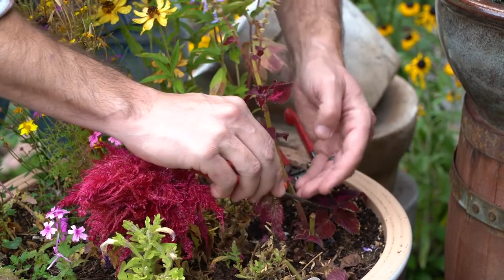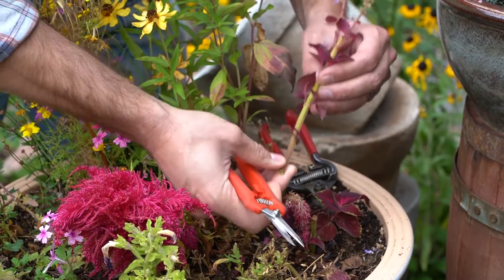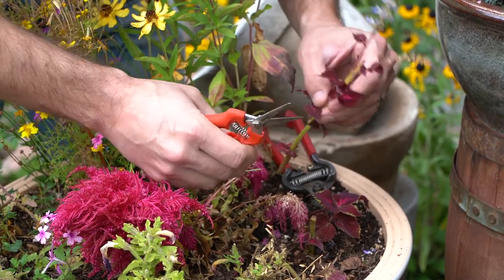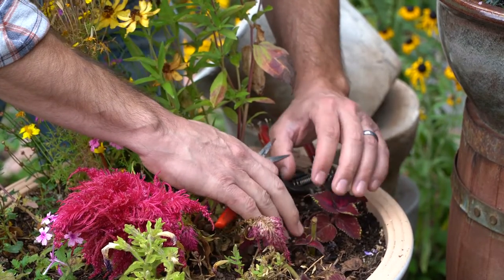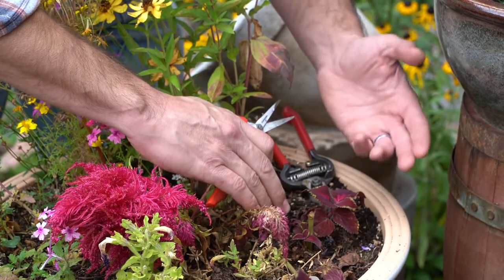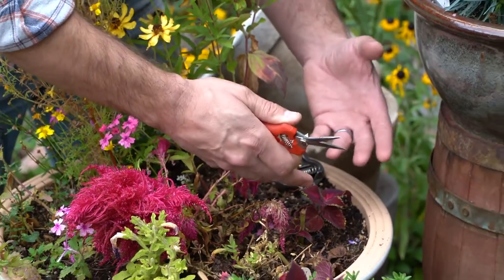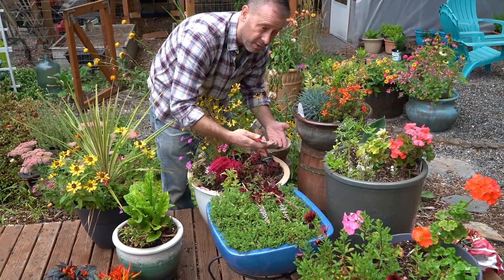Now I'm going to get this long stem — I'm going to come in, go down to the base, cut that, and feel it. Yeah, that's kind of semi-woody. Let's just cut a little bit of that off because I don't want that. We've got more growing points at the base of this coleus and we're going to leave it alone from here on out. It'll probably regrow a little bit more before the really cold temperatures come, so we'll still be able to see some of that beauty until it stops growing and withers and dies, because in our climate it's not hardy.